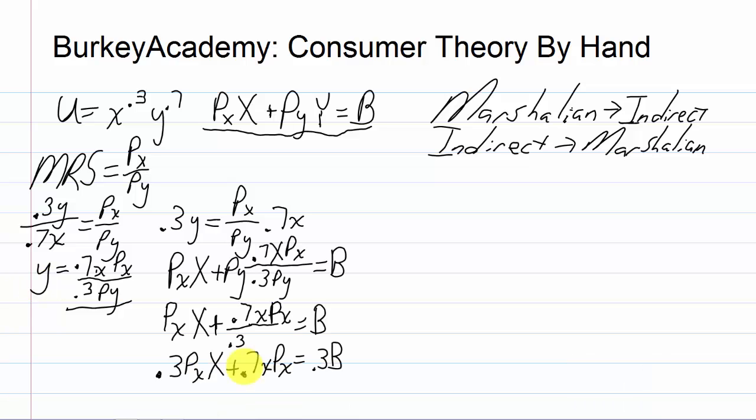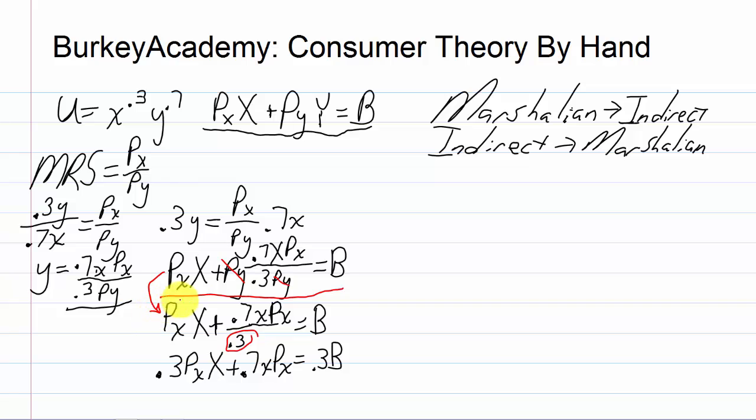So what we get is this expression after plugging this into the budget equation for y. And what's going to happen immediately is this price of y and this price of y are going to cancel. And that's all I've done between this line and the next line. Then, in order to simplify this, there are a lot of ways you could go about doing this, but what I'm going to do here between this line and the next line is just multiply everything through by 0.3 to get rid of that 0.3 out of the denominator there.